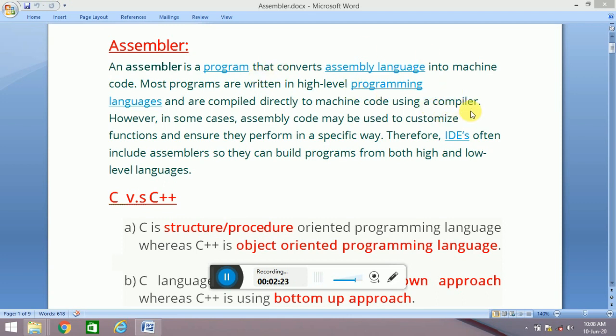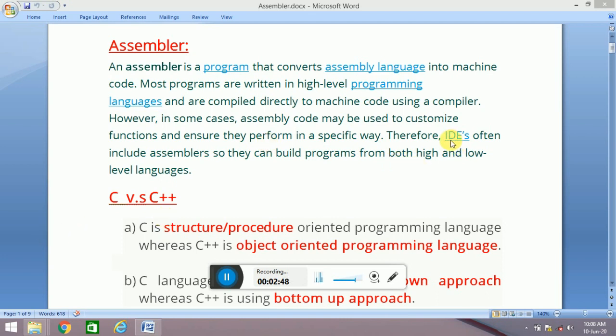I have explained very nicely there. However, in some cases assembly code may be used to customize functions and ensure they perform in a specific way. Therefore, IDEs often include assemblers so they can build programs from both high and low level languages.